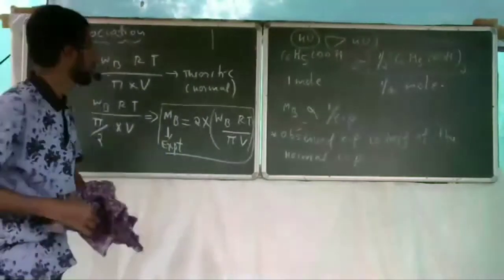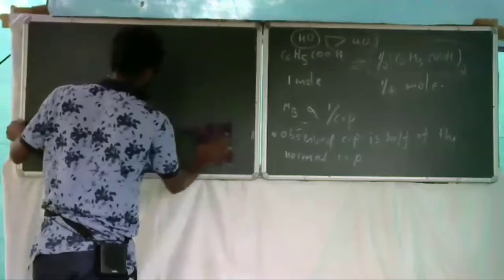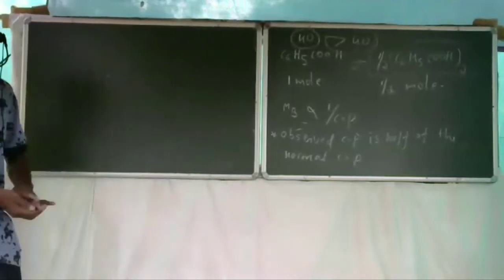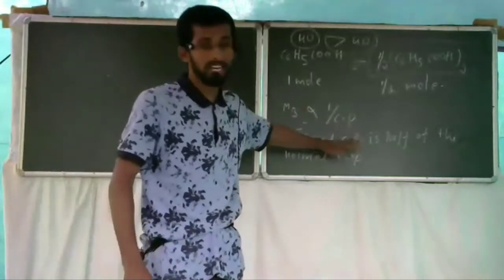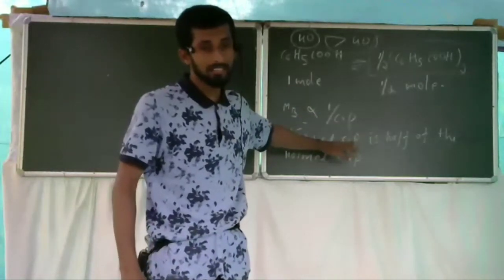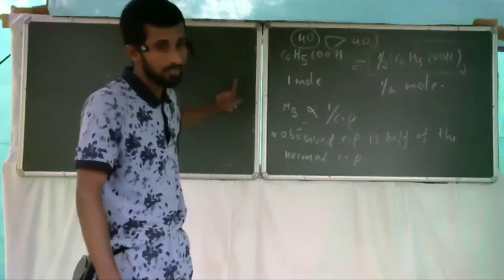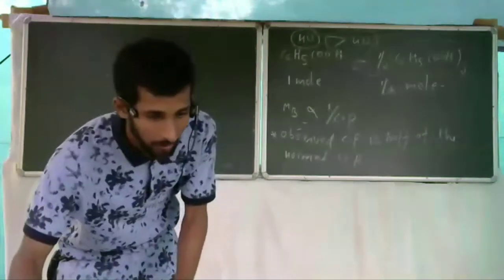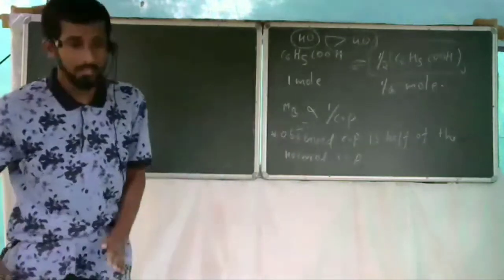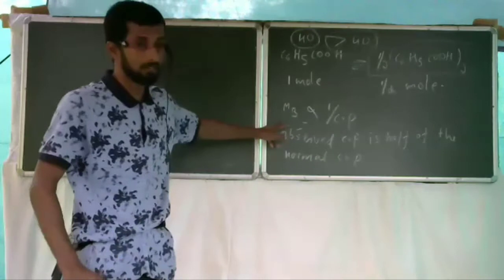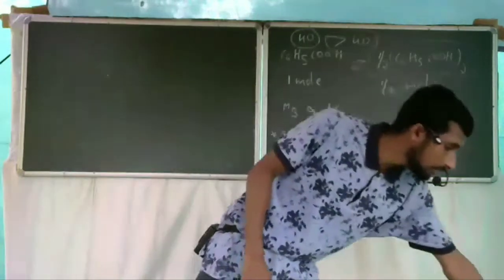Okay, this is in case of association. In summary, we can write these two formulas only. First one is for sodium chloride, second one is for benzoic acid. That is not common. If you take sodium chloride, we are getting 2 molecules, twice half. If you take some other, aluminum chloride, we are getting 5 molecules. So that is different. We'll discuss later what is that. We just generally discuss two examples. First expression for sodium chloride, second expression for benzoic acid.